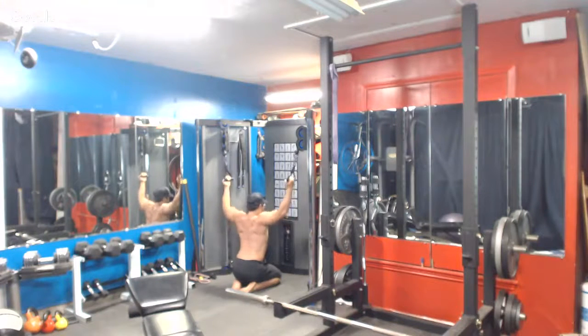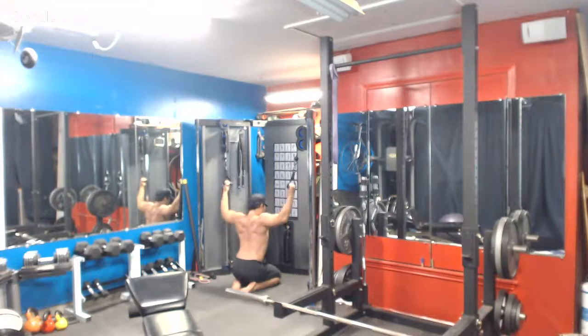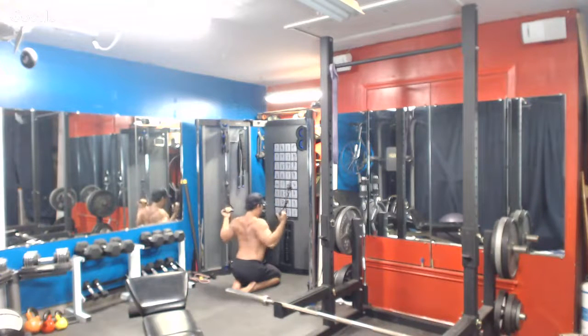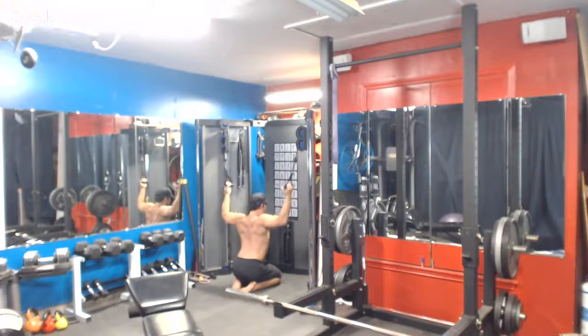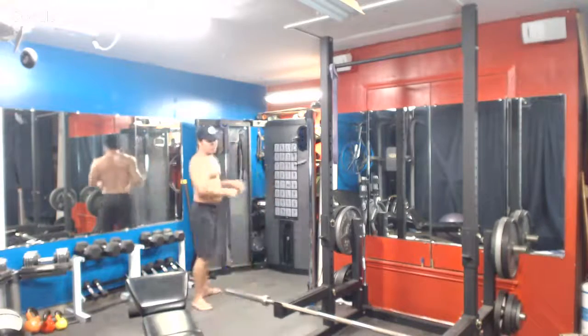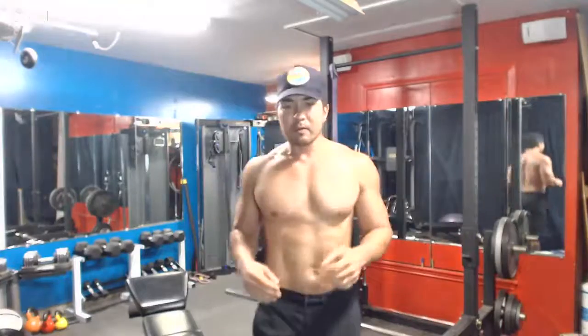I also don't like to induce much shoulder climb, which means when you're in this position right here, you let your shoulders go all the way up like this. I like to keep my shoulders nice and retracted, like right about here, and I let the back take all the pain and pressure, right? So I don't have my shoulders really assisting me very much on that movement. So that's a 4x15 I did that one.